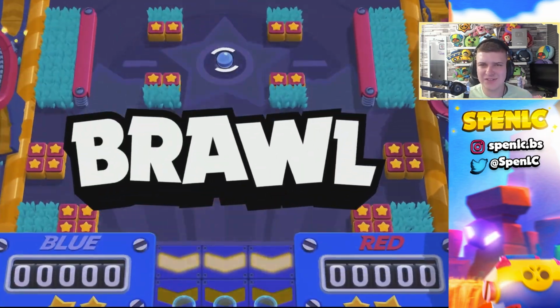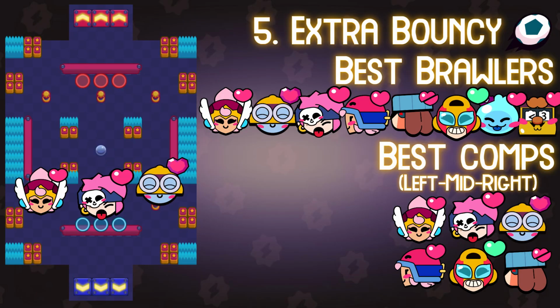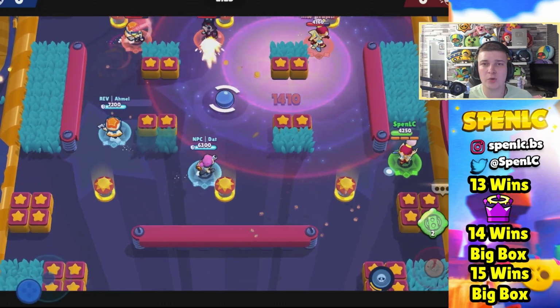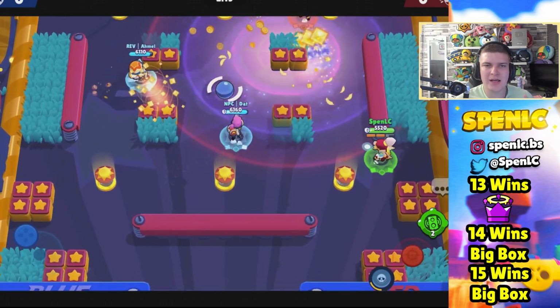Okay, so now going into set number 5, we have Extra Bouncy. For this Brawl Ball map, I feel like it can be a little bit awkward. It's really open sometimes, especially when you go a couple of deaths down. You get spawn trapped so easily. You can just hide behind that wall. It can be pretty cheesy.